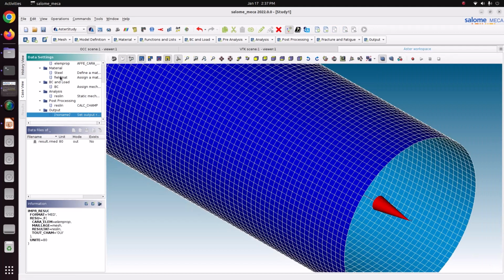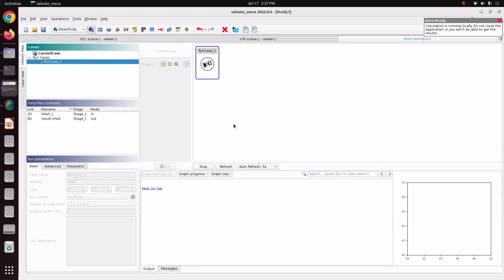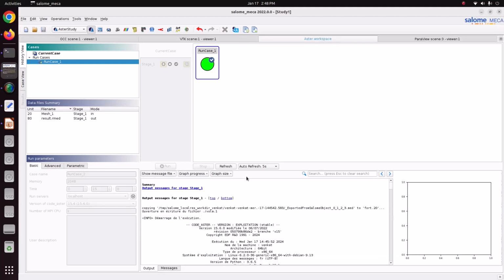Now it is done. Now see, there is no error here. Now we can solve this case and view the results. First we just run the case. I'm just giving some more memory. Just 5 seconds I'm making it. Just run it. If any error comes, we have to check the message file. Based on the message file, we have to modify the setup. So now we'll open this result file using post processor.